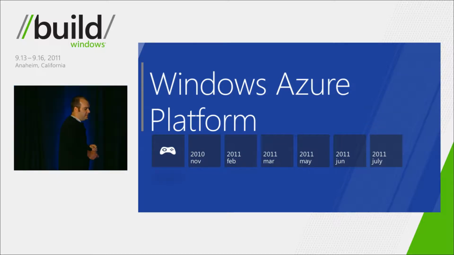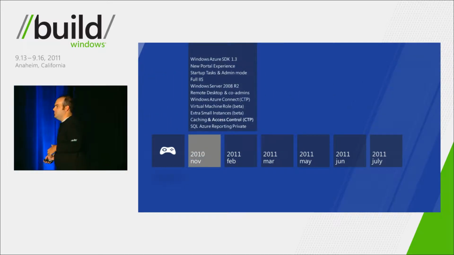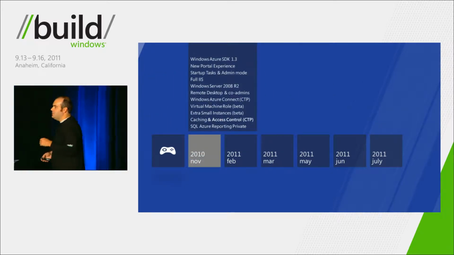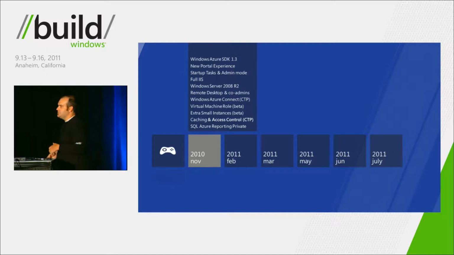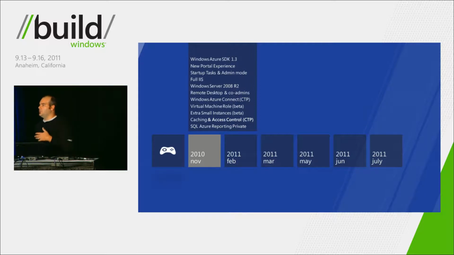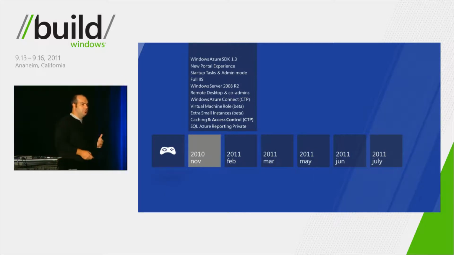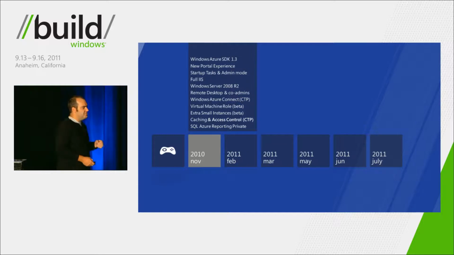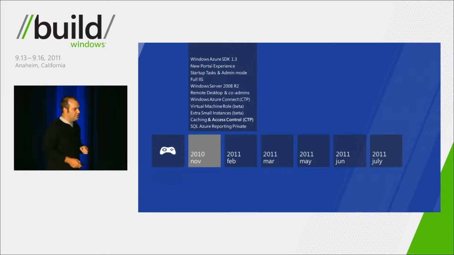And before I jump into that, I want to go back a little bit and look at the last overall year and give you perspective on how fast we've been moving with this platform. What I find over and over when I talk to developers is there's often a key feature or a key service that you're really waiting on for your application, or that could really enhance the way you're building applications in the cloud. And since Microsoft is on this very rapid pace of releasing new features and services, it's very easy to miss some of those new things that have been coming out.